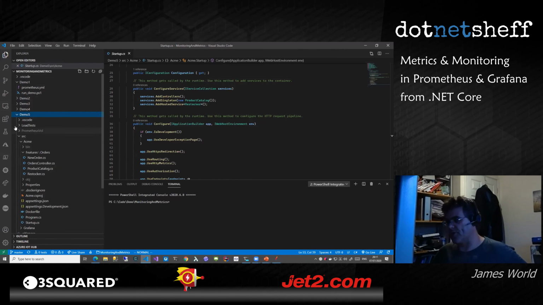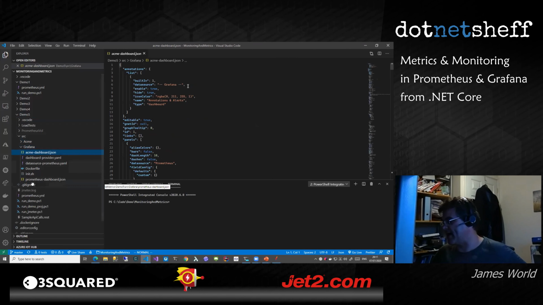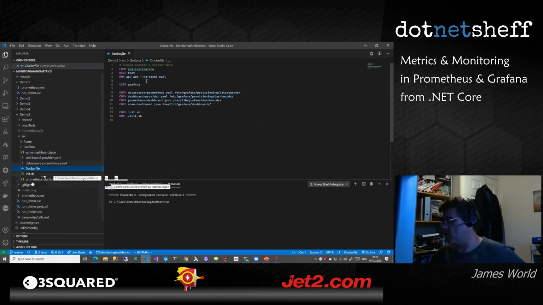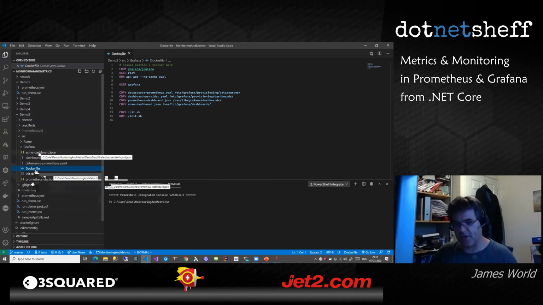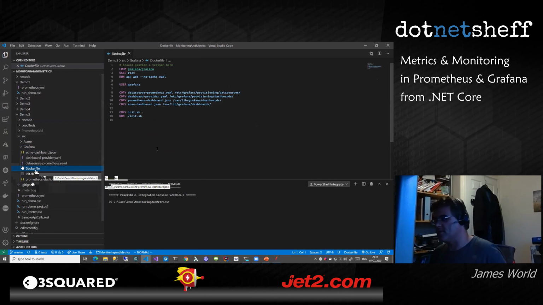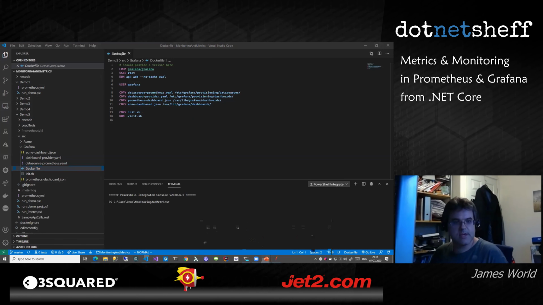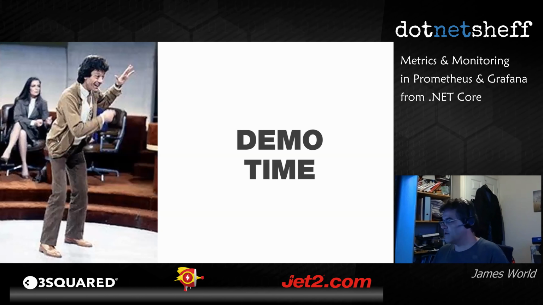Grafana itself will let you export all of the dashboards that you create as JSON. And that's exactly what I did here. I captured the JSON of the Acme dashboard that I created, and you can see in the Docker file where I'm pulling that definition into my Grafana instance. It's a really simple setup script, which enables you then to keep your dashboards under source control with your applications so that you can evolve them with your applications, and you can run them easily from any environment, not just production. Treat them as equal footing with all of your code and bring them up to all the environments. Okay, so let's get back to the slides.